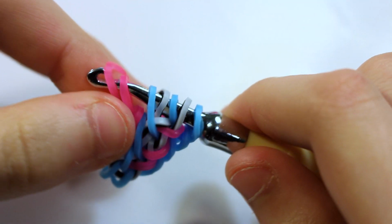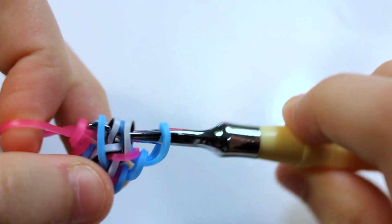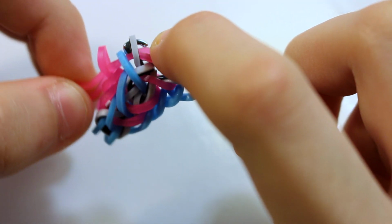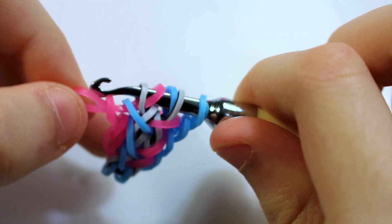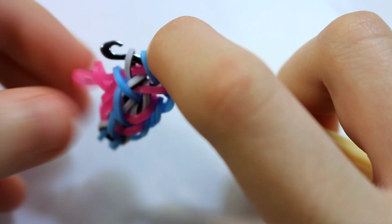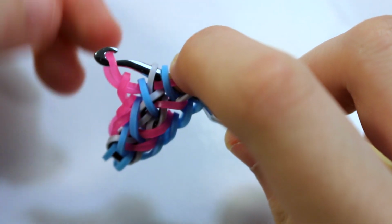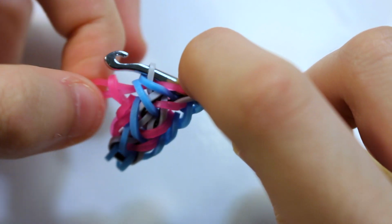on your hook. Taking a pink, and I said pink really weird, but I'm pulling it through the first 3. Place the zebra back on your hook before you close it off, or hook it at the other end. And now I'm just going to cross it over. So I'm pretty sure you know how to do that by now, because I've showed it. And now remove the pink, grab the blue, and pull it over your hook.